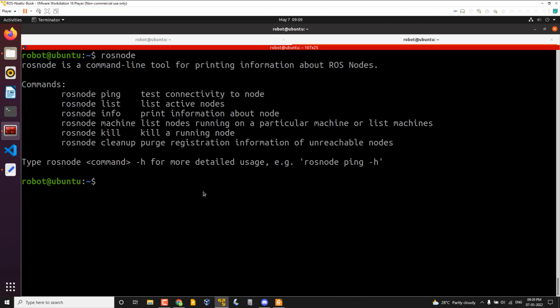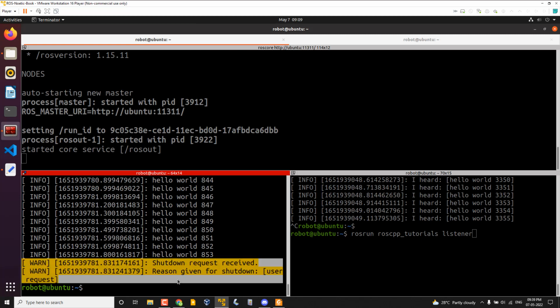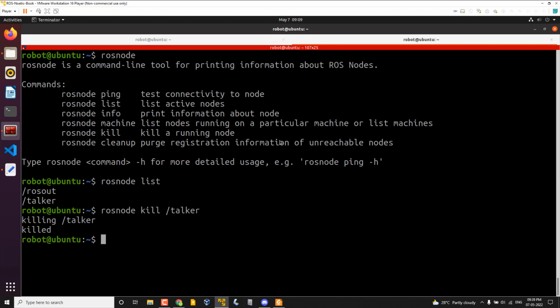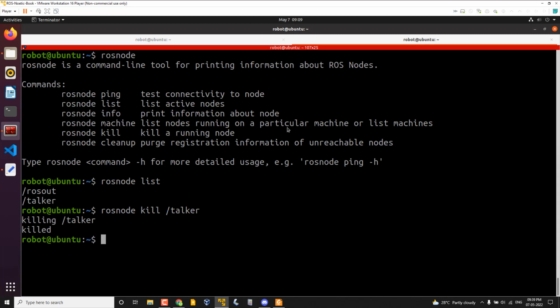In order to kill a node, just list this first, and then rosnode kill Docker. Killing Docker, killed. Here you can see shutdown requested. Reason given for shutdown is user request. It is killed.